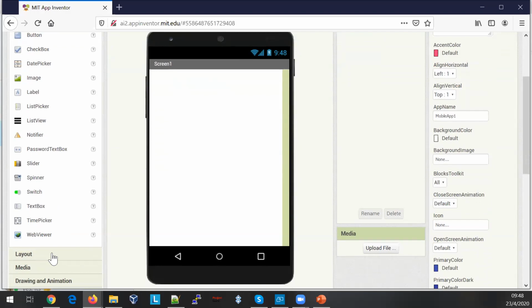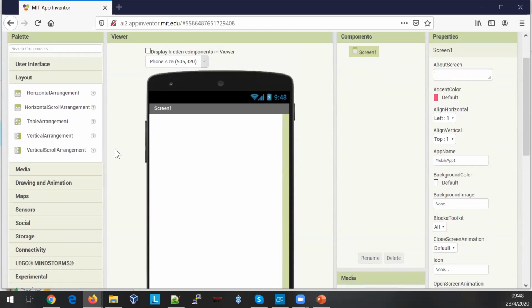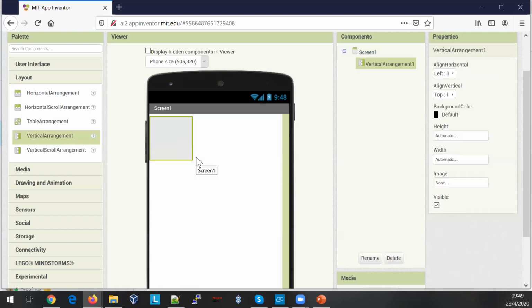The very first thing you will want to do is to ensure that you tabulate the different tools that you want to place. So of course, you want to have all your features from the top to bottom, right? So that means you want to have a vertical arrangement. So click on vertical arrangement and then just place it there.